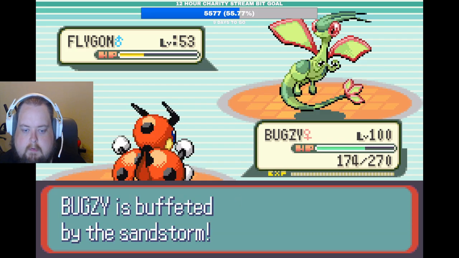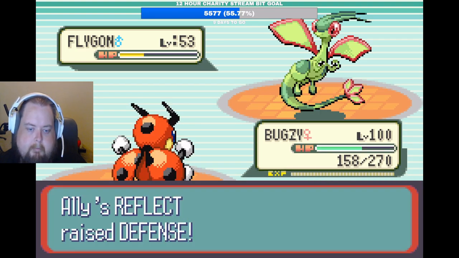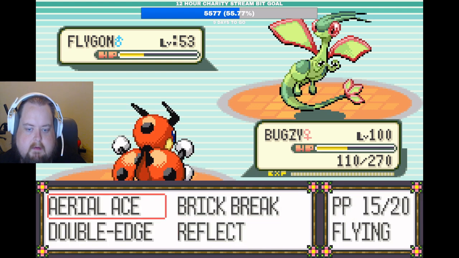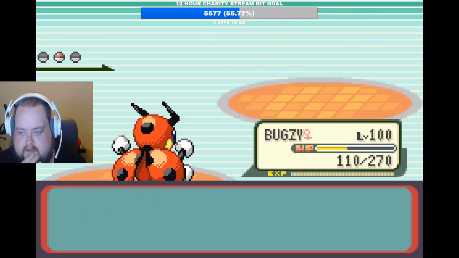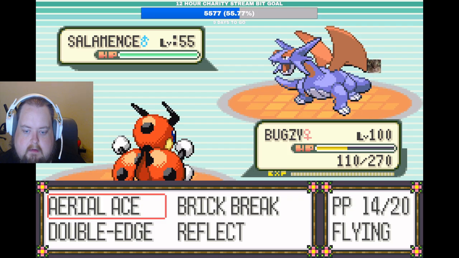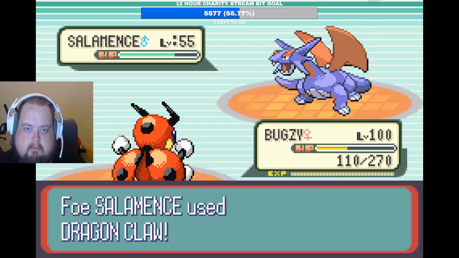Second Flygon, we get it down to yellow health. We decide to use a Reflect, which I think ended up being a pretty good idea. Now we've got Salamence at 110 health. We've got a little bit of defense. It's all about just hitting as hard as we can, which is not hard at all.